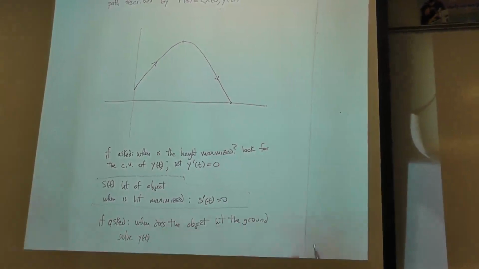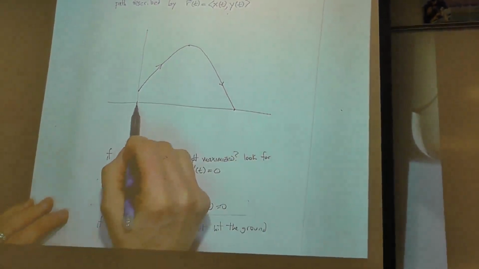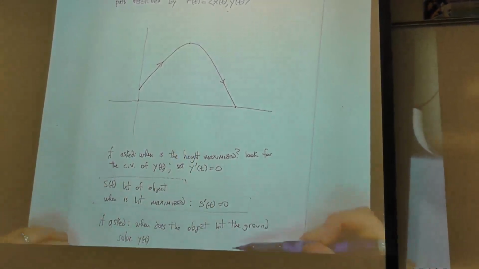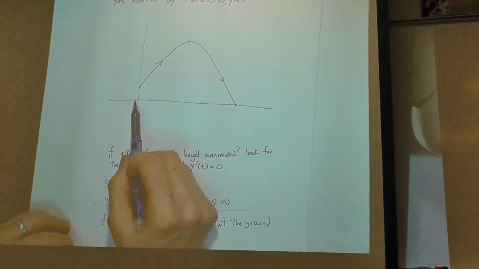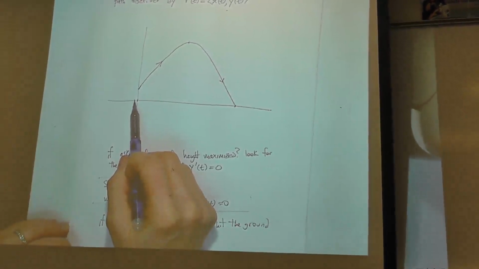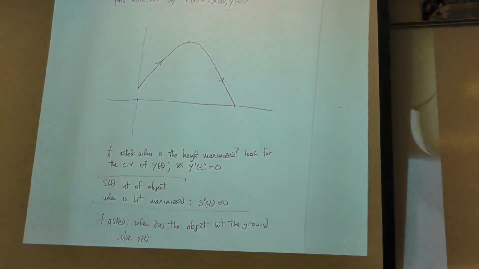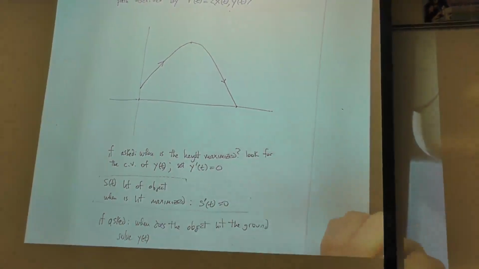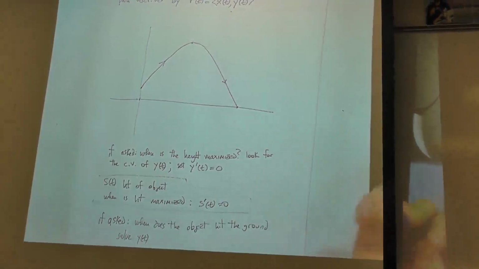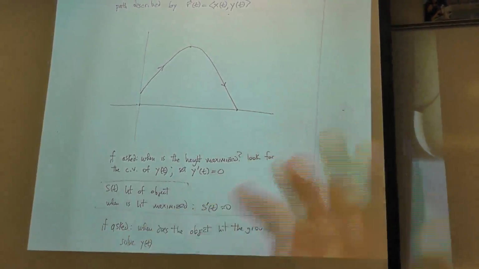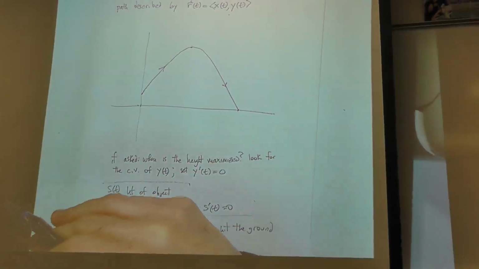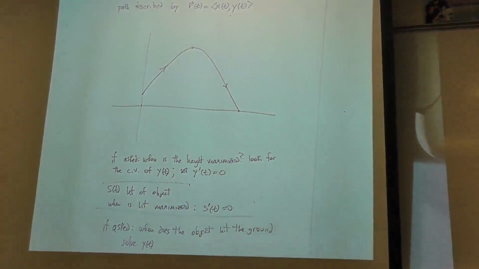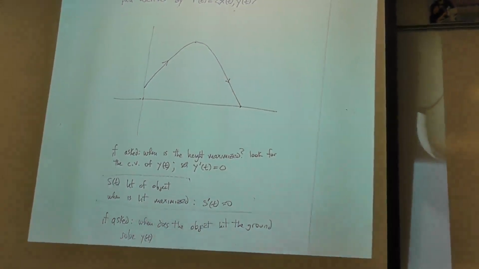And then I could say, how far from this point did the object travel? And then it's going to be an issue of taking this time and plugging it in for x. Okay? So there are a number of problems here, and they take a little bit of time to run through just to make sure. There are also situations where you're given acceleration, and you have to integrate backwards to get velocity and position, and you will have constants of integration that correspond to initial position and initial velocity.